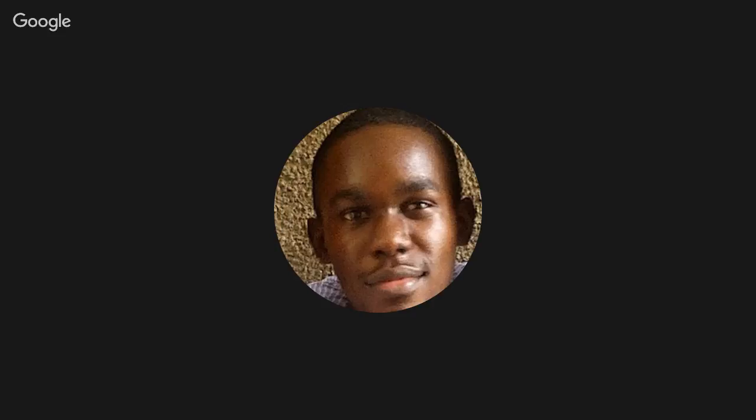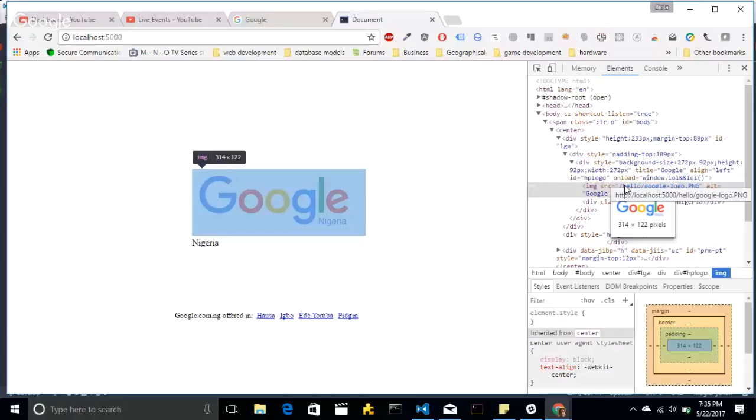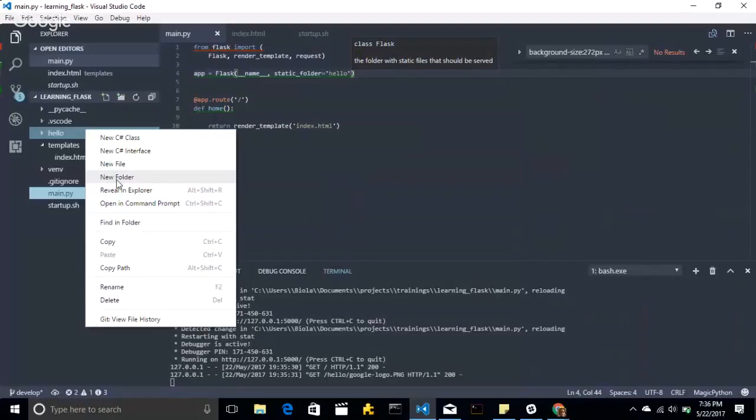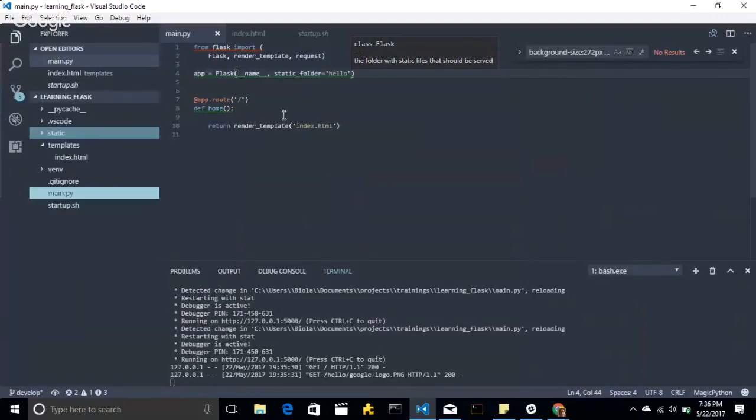You can see the URL, because Flask was able to know that anytime we specify static, it was pointing to the png, and it automatically generated the URL for us. So that is the advantage of using the url_for function in the template when mapping out the path for our static files. So I'm going to change the folder back to static, and I'm going to use the default behavior that Flask provides.